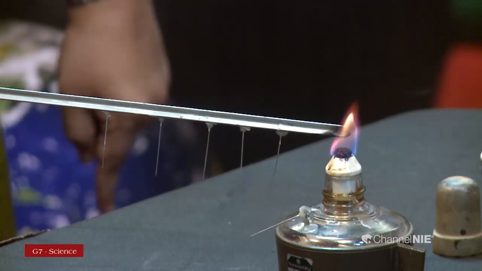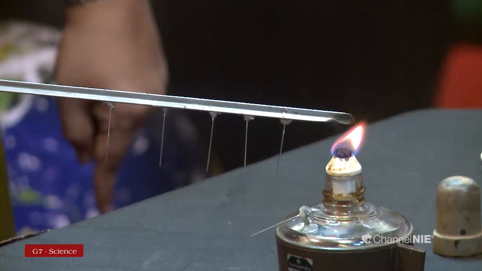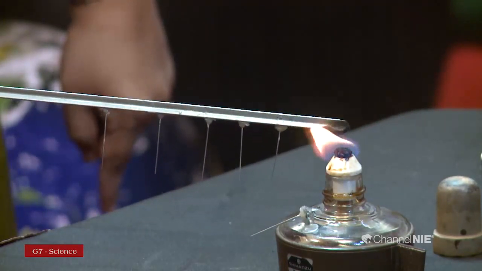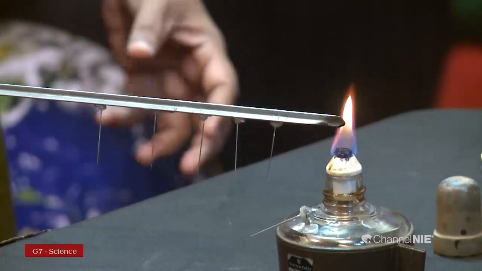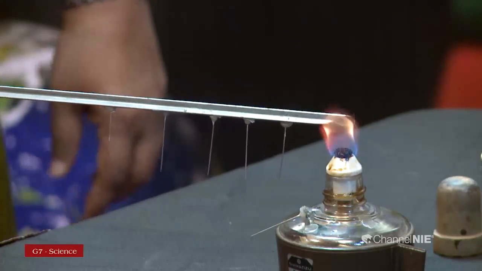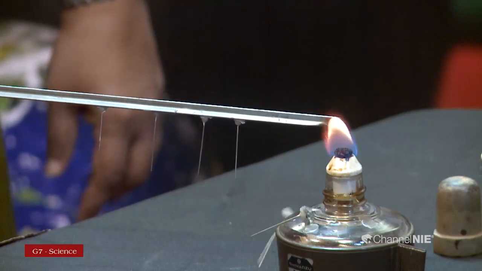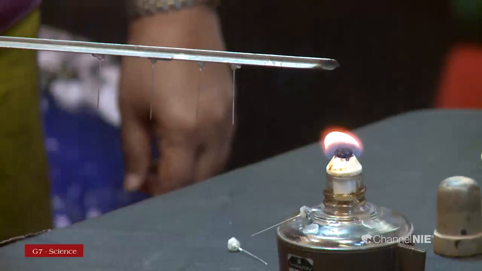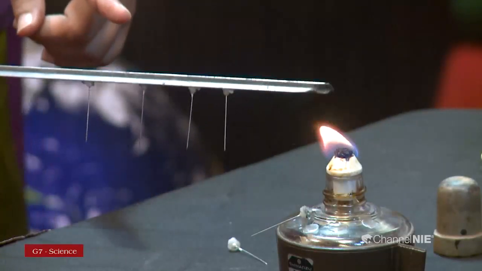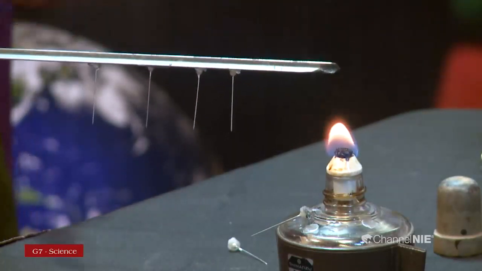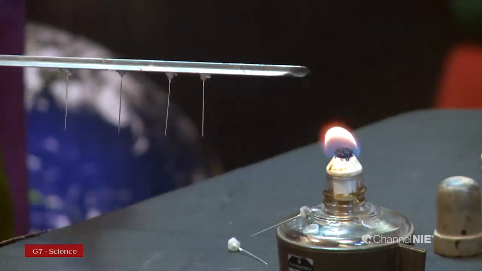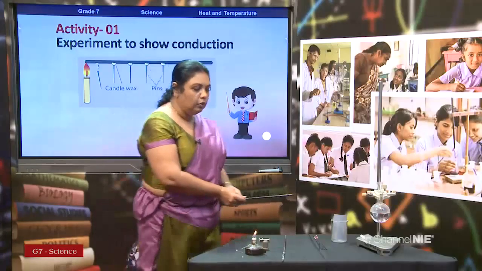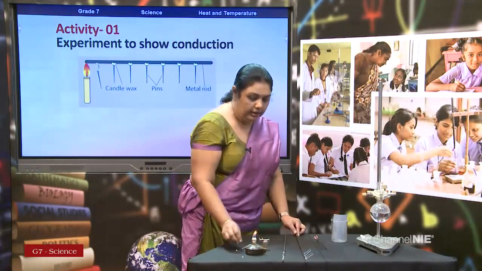Now, little by little that heat is passing through this conductor. This is a metal rod. So, the heat energy only passes, but particles in this material do not move. You saw the second one dropping as well. So, if you keep going further, you will see others will also drop the same way as I showed you. So, I hope you understood this very well, right?